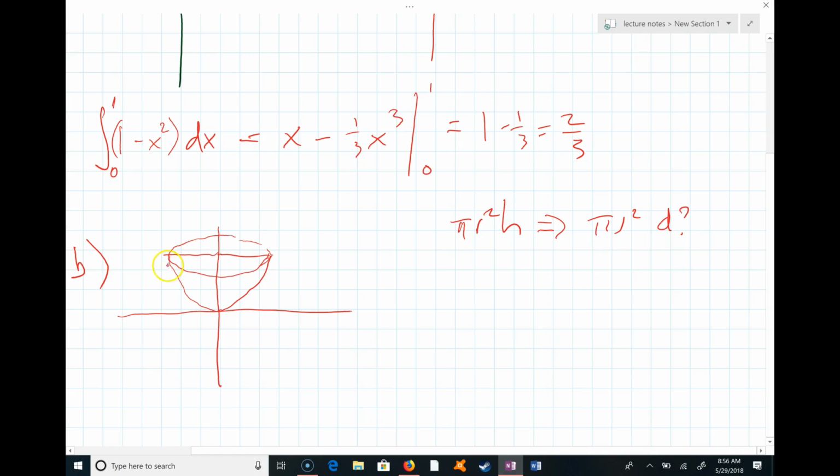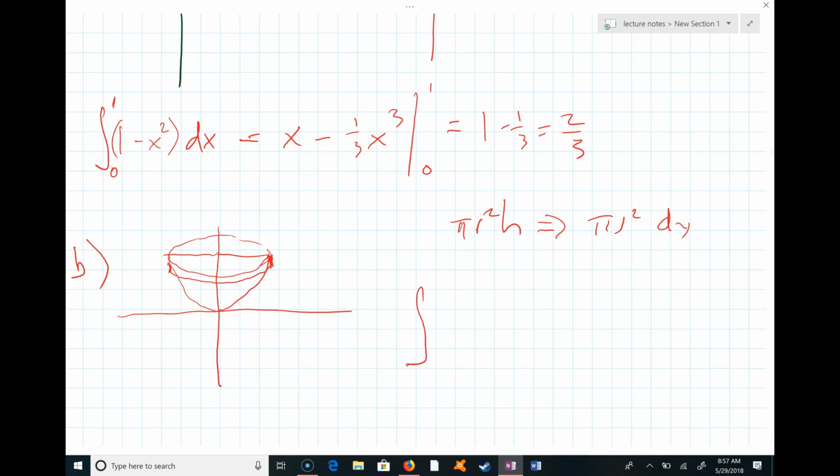Now this is where the visualization comes in. If you're a good drawer, that helps. But there's a picture of the top disk, right? Does that help you determine whether it's dy or dx? Which is it? dy, because the little short height of the cylinder is running parallel to the y-axis, right? So it's got to be dy. Okay, so we're going to put a little dy in there in place of h, and now we're ready to go after it. Once we determine that it's dy, then I can start building the integral.